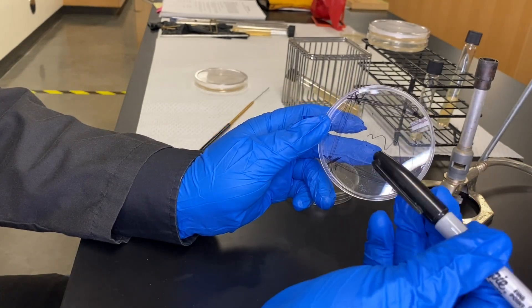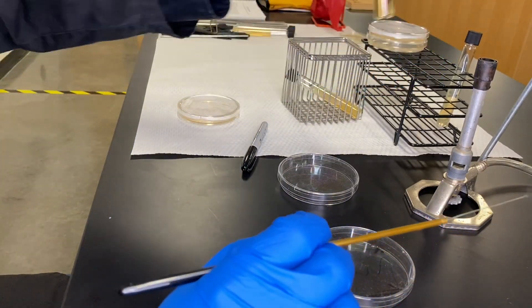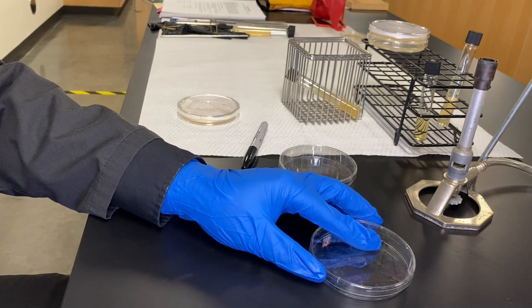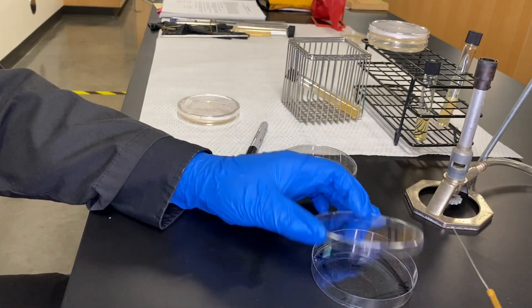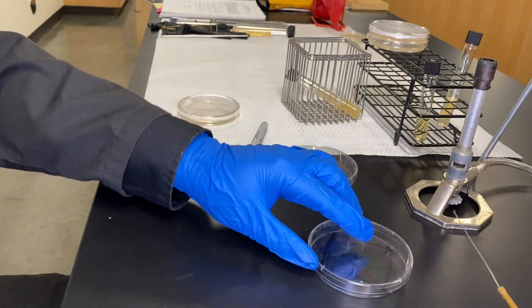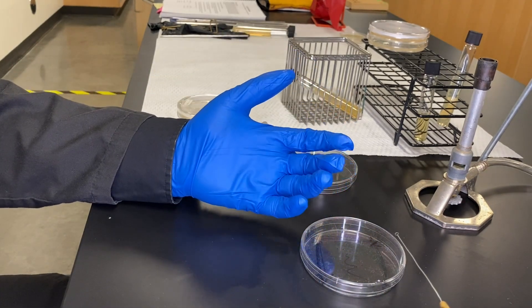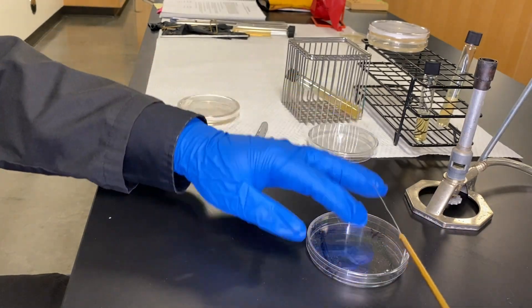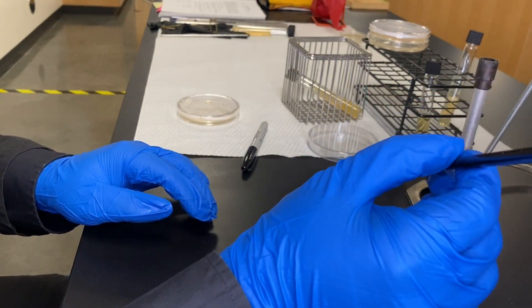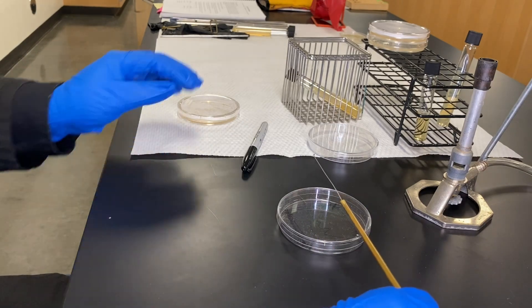This is easy to demonstrate with a Sharpie, but we really want to do it with an actual plate. Using a prepared plate, you'd open it up and go back and forth outside the lines, then close it and sterilize the loop. Turn it 90 degrees, go back and forth, close it, sterilize again, turn 90 degrees, back and forth, sterilize again, and then the very last one is that fish-tail. It pays to get used to your setup. One of the most common mistakes is having your hand up and jabbing the agar itself and destroying it — so be gentle and go over the surface, like thinning butter.